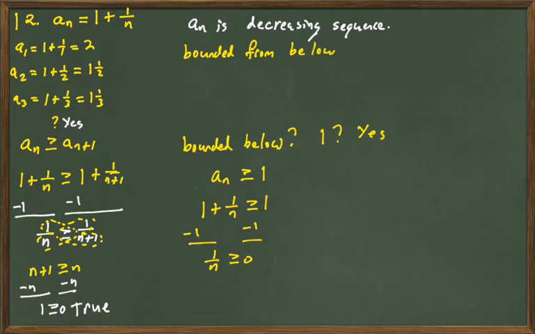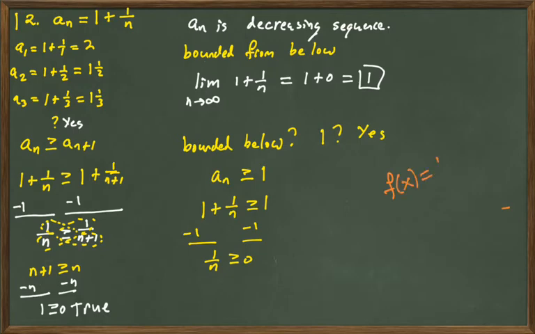And we'll get a theorem in a little bit which will tell us that it's going to converge. Now, we already know that we could compare this to the function f of x equals 1 plus 1 over x. And as x goes to infinity, that function is going to go to 1 plus 0, or just 1. So we know that this sequence is going to do what that function does. So again, in the previous video, we compared sequences to functions where the sequence agrees with the function at all the positive integers. Okay.